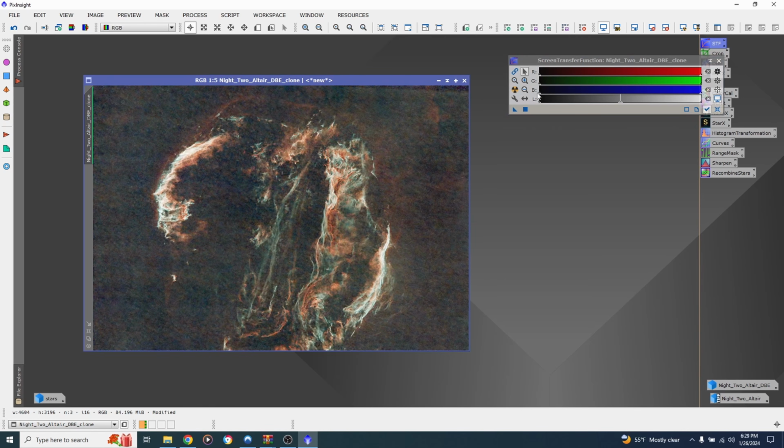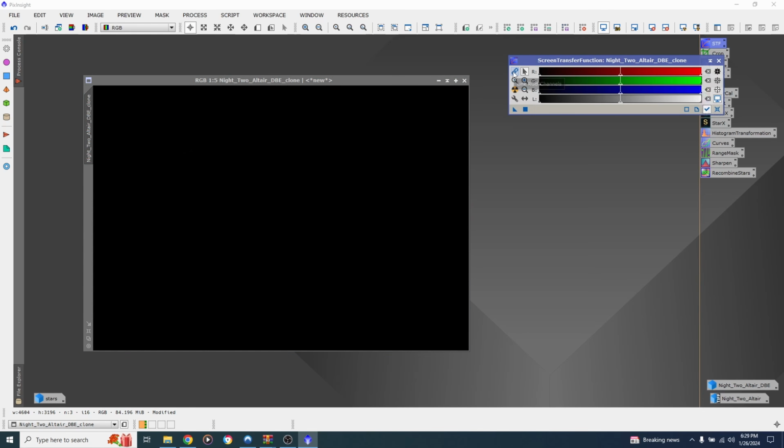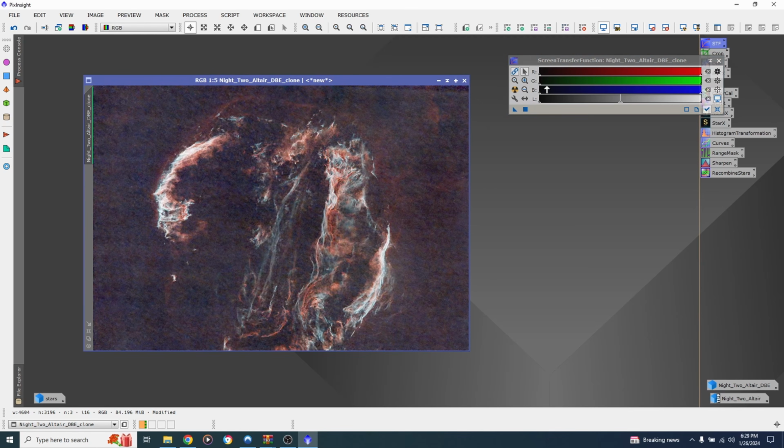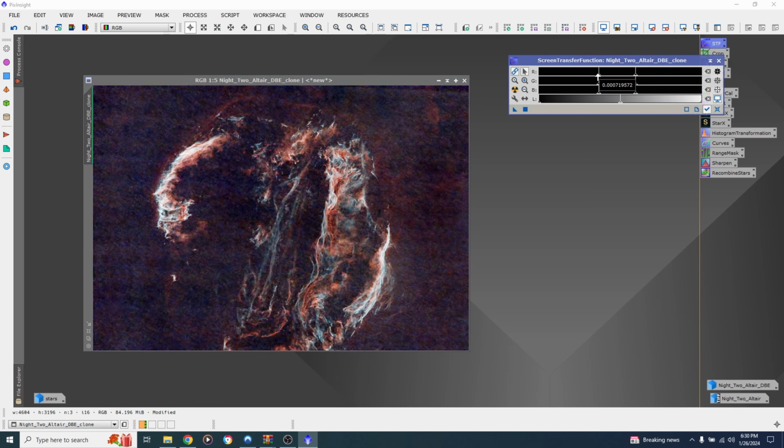Yes, I know that looks really bad, but if you put your mouse right here and use your mouse wheel to zoom in, actually, let's turn this off. Let's hit reset. Let's turn the link RGB channels back on. Now hit the nuclear button. Now if we move our mouse wheel right here, in this box, we can see our mid and black point sliders right there. And we can adjust that. It's mainly our midpoint right there that we want to adjust.